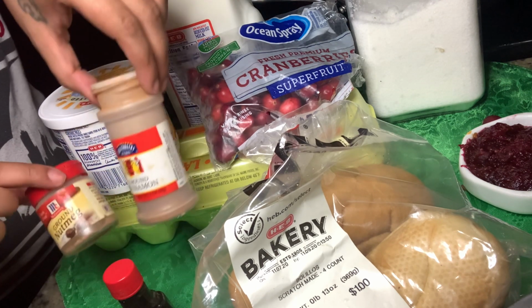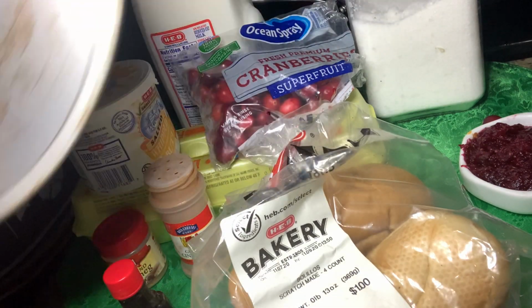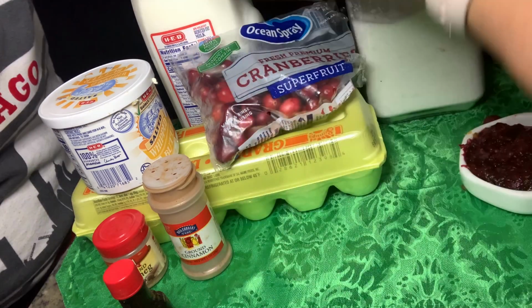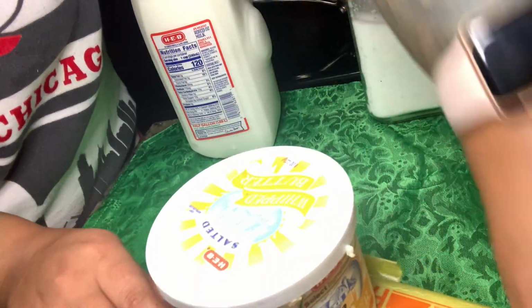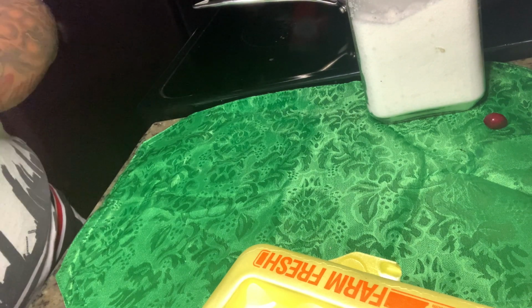So I'm going to use bread, and that's also the bread we used for Thanksgiving, y'all. So that's left over also. If you have any bread that you maybe frozen or biscuits or anything that you have left over, use that. I also have fresh cranberry sauce, some whipped salted butter, milk, sugar, and my eggs.